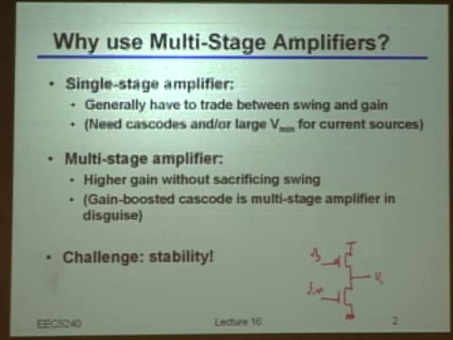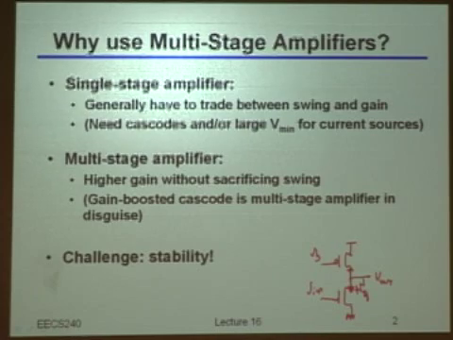Every time you want some swing at the output, you end up pushing these transistors, both of them or the current source, far from saturation, where your ro most probably will be degraded. So your gain will be degraded. Even if you have different solutions for that, like cascoding, that's still hitting your swing. You will get some gain, but your swing is most probably impaired. Sometimes, especially with low voltages, you need both high gain and high swing.